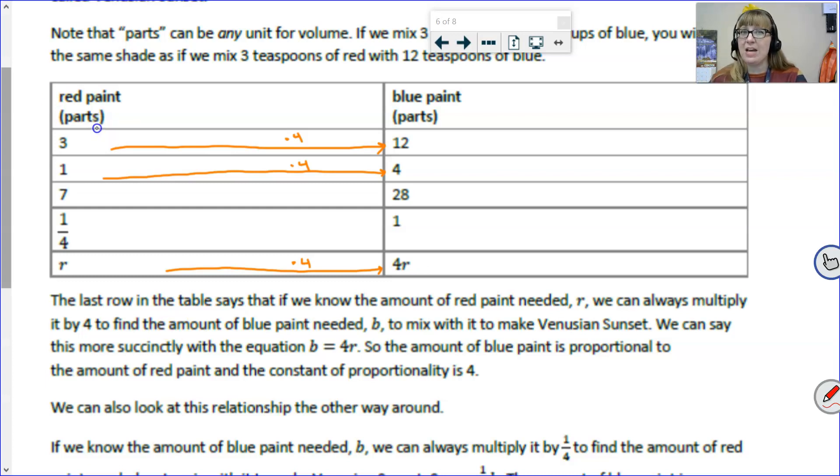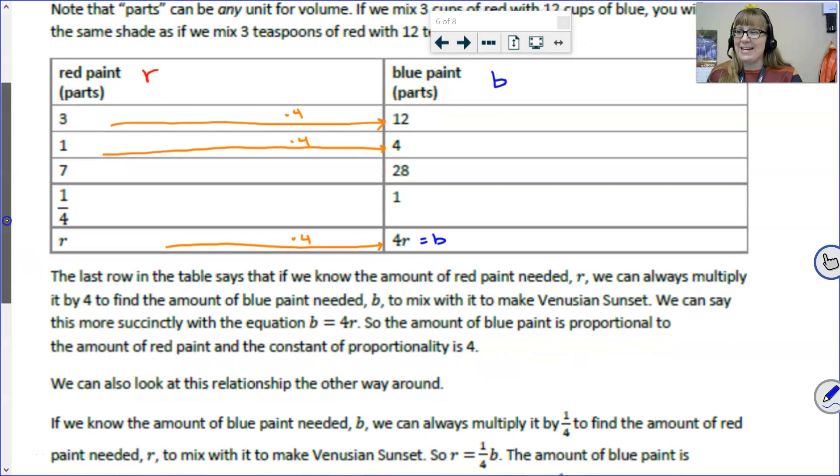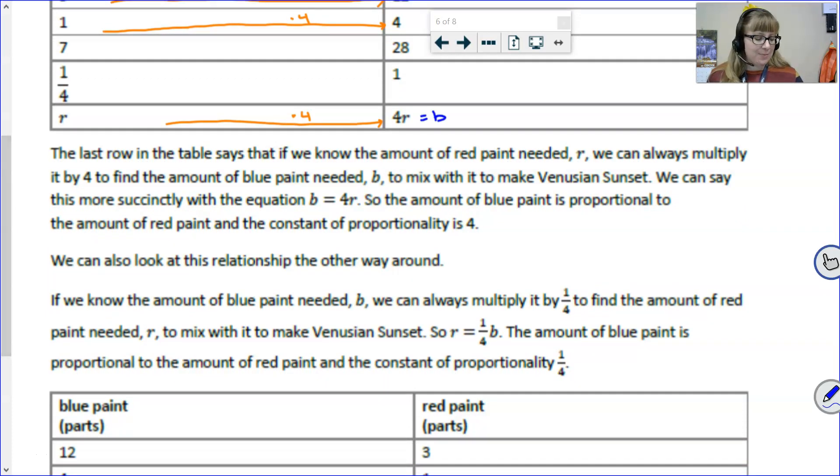We use our variables and treat them like labels. This R, for red paint, means that this is going to have the label R. We don't have a label here, but we're using blue paint, so maybe B for blue paint would be a good label. So, when I take this label, R, and go across the table multiplying by 4, I'm going to get 4R, but now it's in this column with the label B. So, 4R is equal to B. Notice that they wrote it in reverse order, and that's okay. So, we now know how to write an equation. Please make sure you make this connection. We can see that we're multiplying by 4, because that constant of proportionality is 4. And also notice, we see that 4 in our equation.